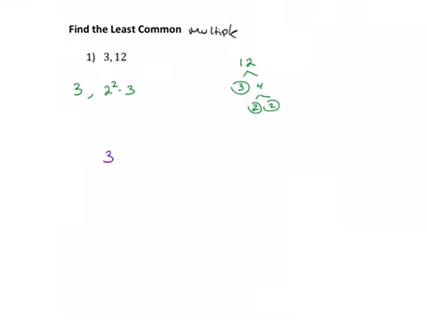Now I'm going to multiply that 3 times everything else that is not repeating on both of them. So in this case, it's just a 1. I don't need it, but this one, 2 squared, so times 2 squared. So this is 3 times 4, that is 12. So my least common multiple between 3 and 12 is 12, right? Another way is to find the tables, the table of the 3, the table of the 12. So the first number that appears on both of them is 12.